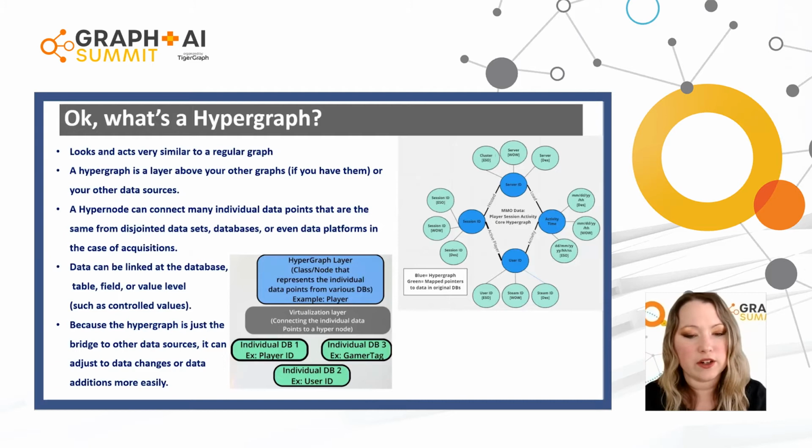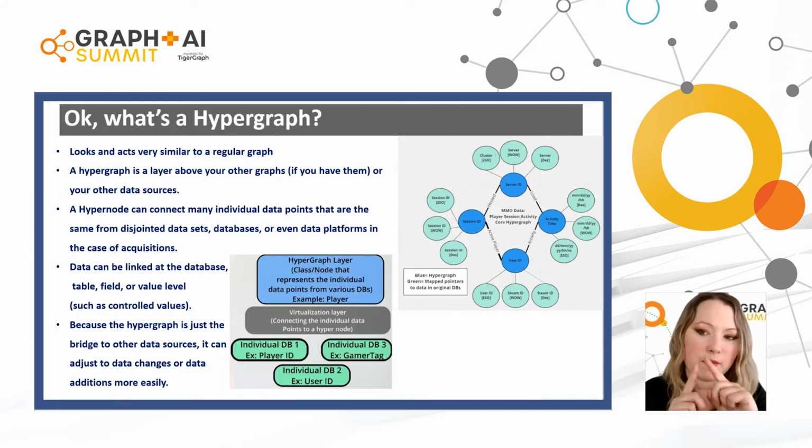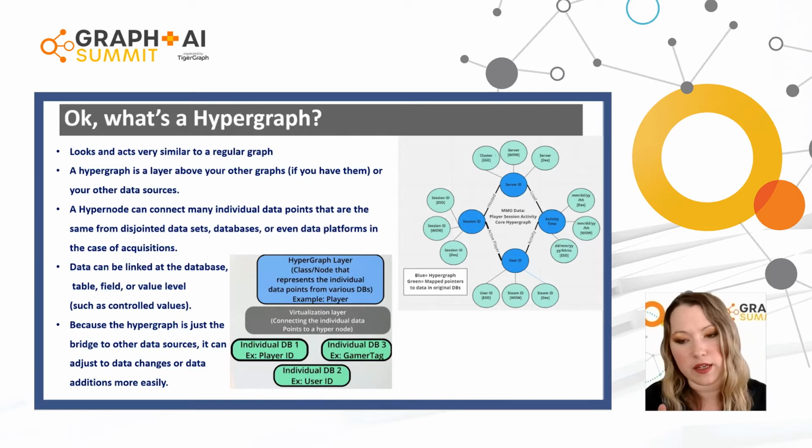Now, what you're looking at here is the hypergraph is like that class and node level. And then the individual data sources are being mapped up into that. So you can see that in the diagram here, where this is an example where we're looking at, let's say, session ID. You can see session ID is the same in all the different databases. Cool, that wasn't that hard. But now if you look over at user ID, wait a minute, what do you mean by user? What do I mean by user? So here in these different data sources, you can see user ID, stream ID, and stream ID. So stream ID and stream ID, that's easy. But is user ID the same thing? That's what this hypergraph will help you do, is you don't have to figure that out.